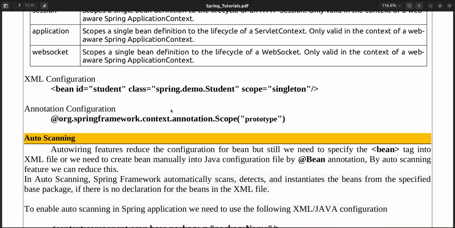Auto field injection is very good and very easy, but still we need to specify the bean tag in the XML file, or we need to create a bean manually in the Java configuration file using @bean annotations. Definitely we have to configure that bean either in XML by using the bean tag, or in Java configuration using @bean annotations. By the auto scanning feature we can reduce this also by simply adding auto scan.